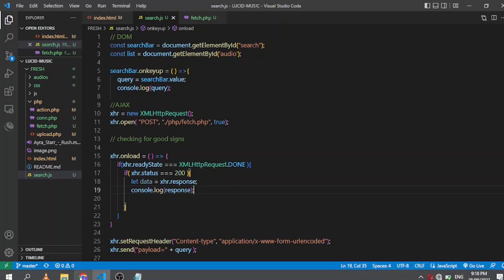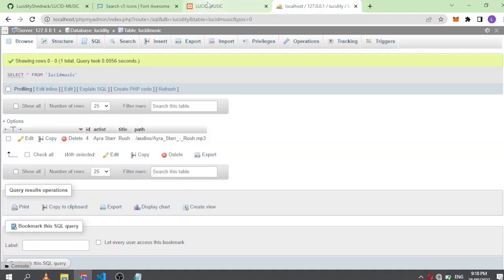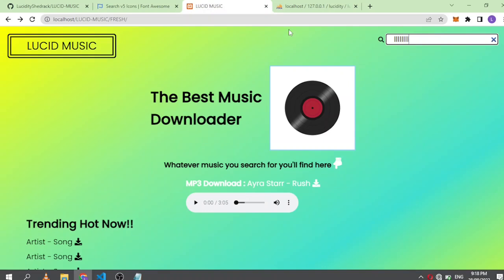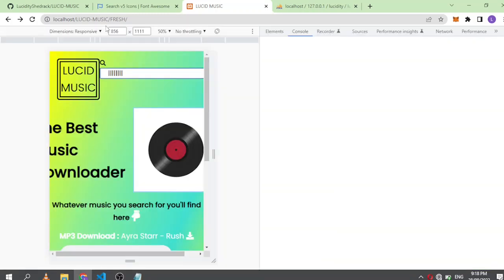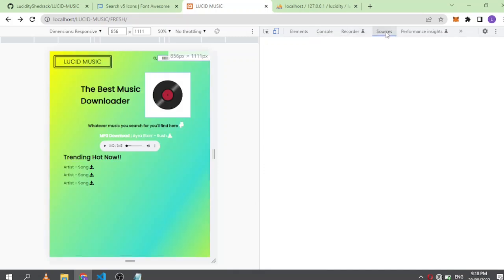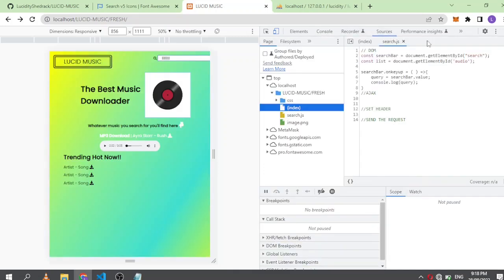Ctrl S. First of all, I'm going to make sure my JavaScript file is in sync. Move to these sources and take this out.